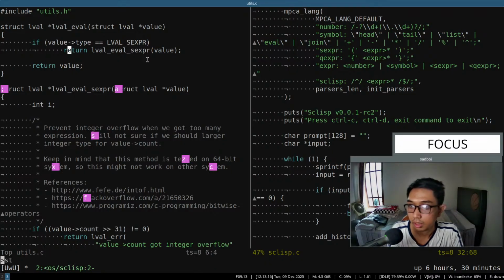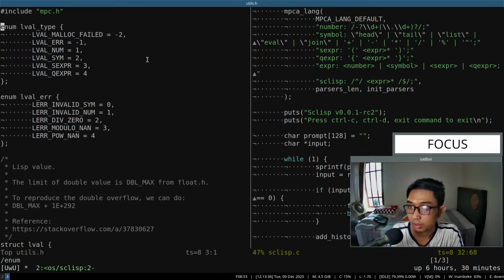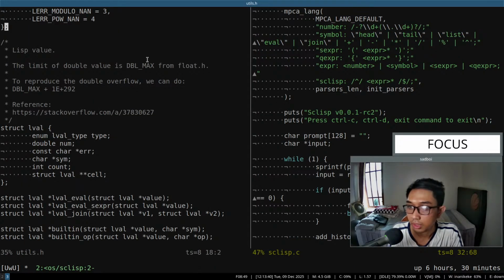Like this one, when looking at this, I know that this is a pointer to eval struct. It's also the same with enum, but in the new version, I guess we don't really use enum.